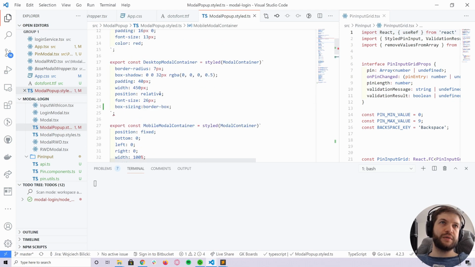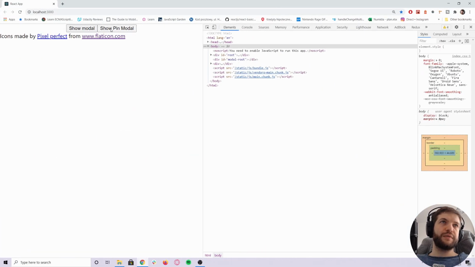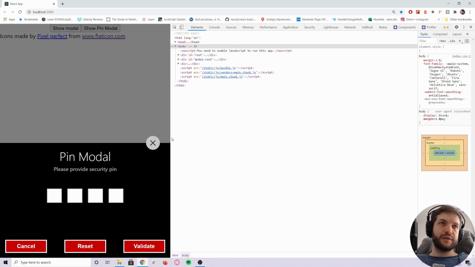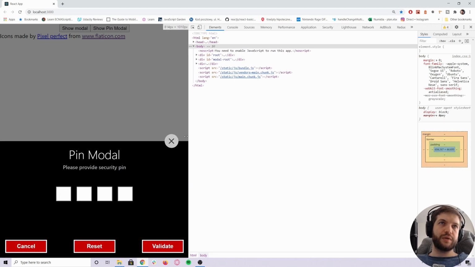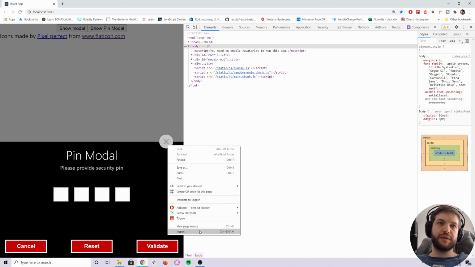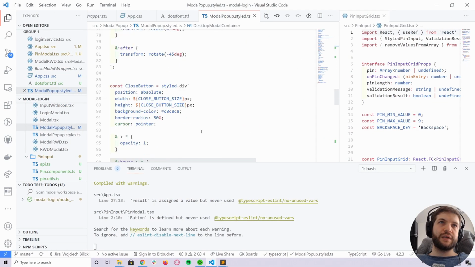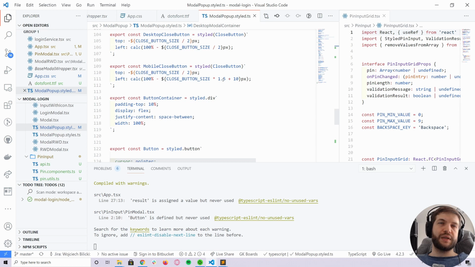Name should go here, I believe. Okay, this does look good on desktop, and for the mobile we have to change our calculation here. Let's see, this is close button, this is 40, 60, 70. Okay, I believe that should be good then.